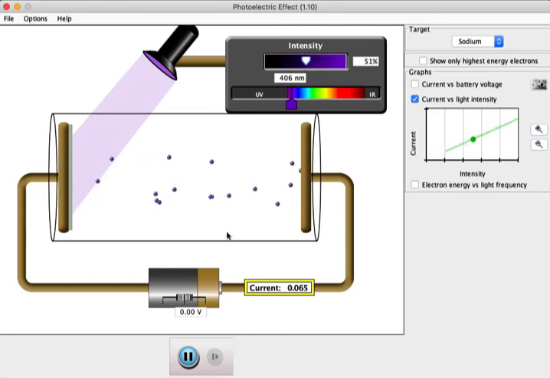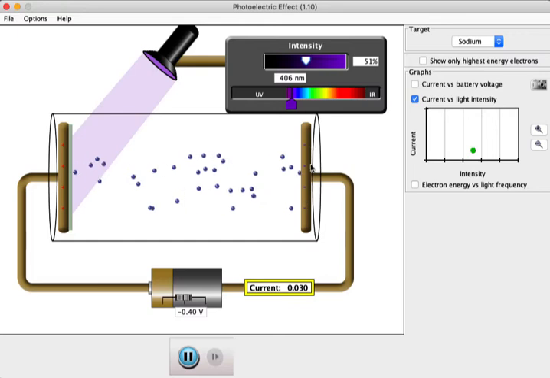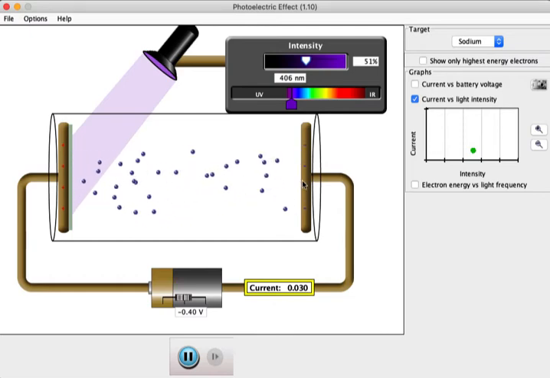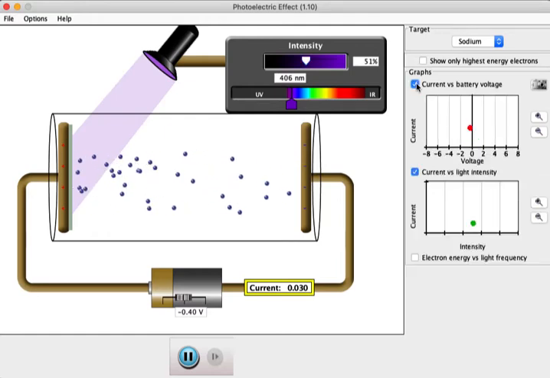So far classical, so what else can happen? We can apply a voltage between these two, right? So right now there's no voltage, so these guys are just flying along with no force at all. But if we apply a voltage in the opposite direction, in other words, let's make it 0.4 volt, so I'm giving it some negative voltage, which means I'm putting some negative charge on this side and some positive charge on this side. Since these are negatively charged electrons, they're feeling a repulsive force from this side and an attractive force to this side. So this makes it more difficult for these electrons to bridge the gap between these two surfaces, right?